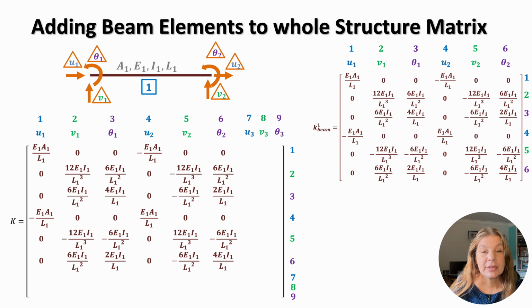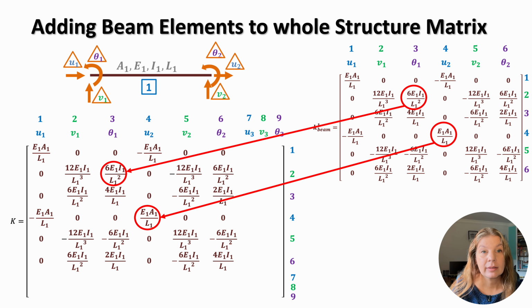We denote the global stiffness matrix by capital K. Each column of K gathers the force responses associated with a single global degree of freedom. So when we assemble, we add full rows and columns from the element matrix into the corresponding rows and columns of K. Now we match the degrees of freedom on the local matrix to the global matrix and place the terms accordingly. For example, the local K33 rotation at node 1 maps directly onto the global K33.